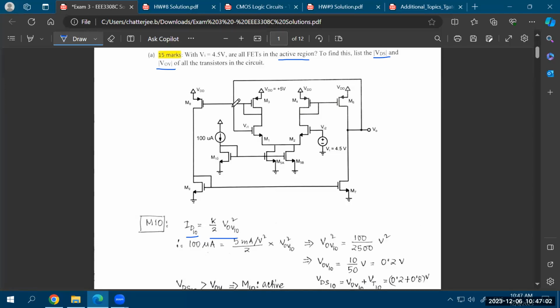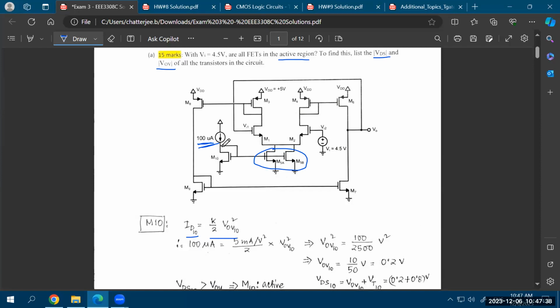So in your homework number 4, the current was given. Here the current is drawn in the circuit, this is the bias current that you are using, and that is 100 microampere. So you should start at that point: what is my bias current in the circuit. Remember that because this is a differential amplifier, you have this tail current source. So this is the current source that's connected at the tail of this differential amplifier, and that current determines all the DC points in the circuit, right? So you should start from that point that, okay, I know my current, that is 100 microampere, that is going through this M10 transistor, which is diode connected over here.